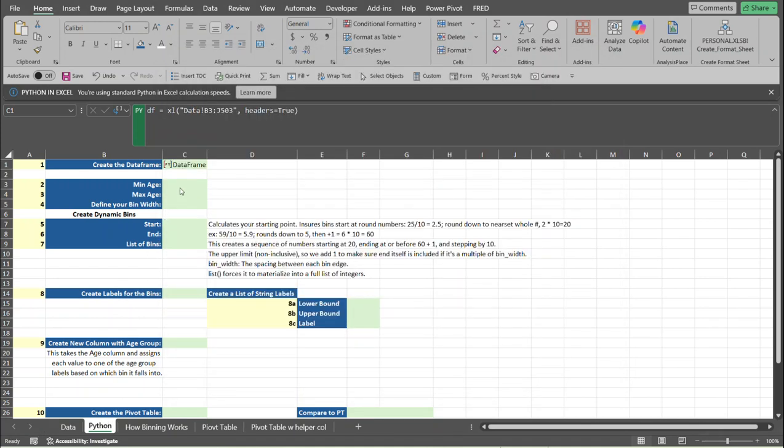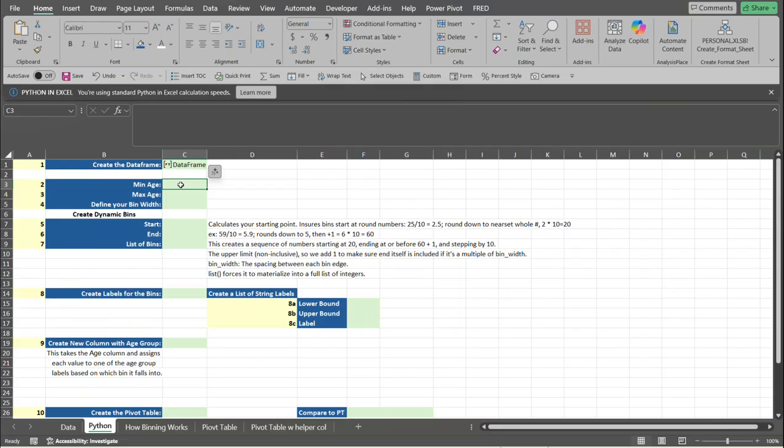So after we create the data frame, we're going to go through this step by step. Now, going forward, yes, I could do all this code in one cell block, but I'm individually entering this stuff and displaying it out so you can visually see what is going on behind the scenes of all this code. Basically I want to be able to dynamically look at our data frame and get the minimum and maximum age in our data frame.